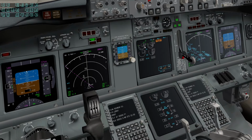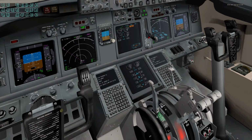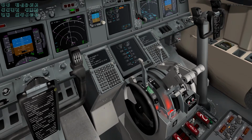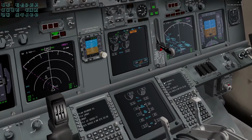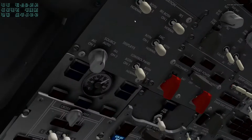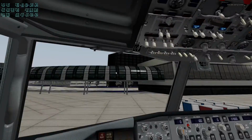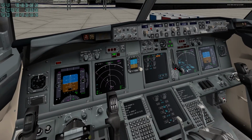You see your N1 rising about 5%. There we go. So we'll wait for about 1.5. So our N1 is rapidly rising, and we'll bring our number one fuel cutoff into rich. And you'll see everything is rising. N1, EGT, fuel flow. We need to config our center pumps, which are just above the regular fuel pumps right here. But you don't turn on your crossfeed valves.